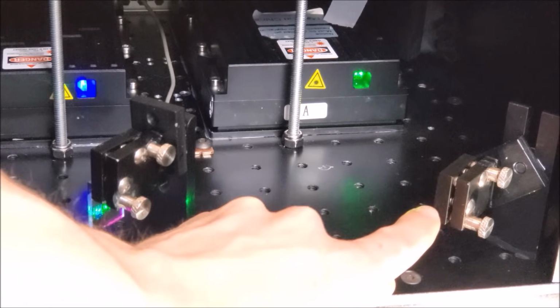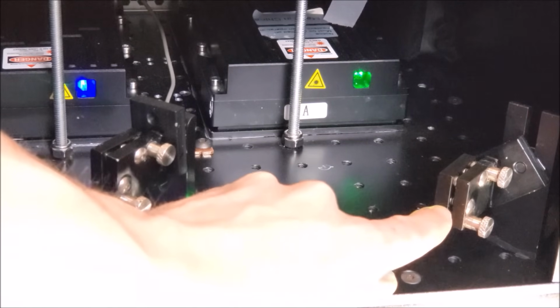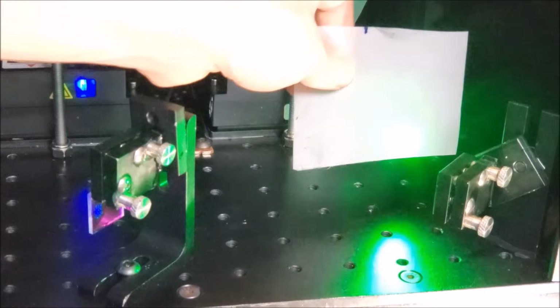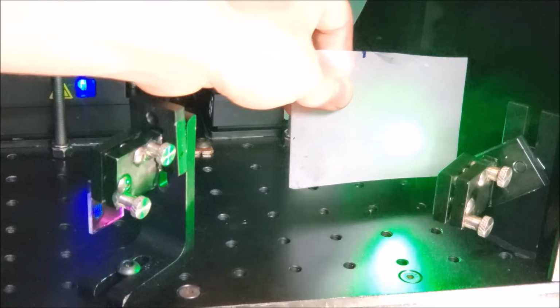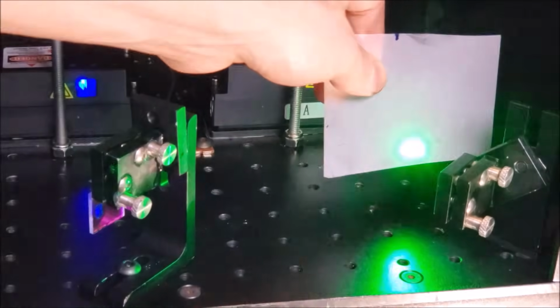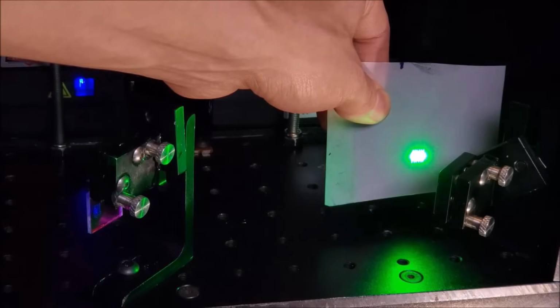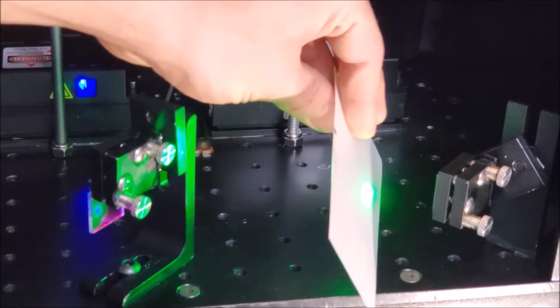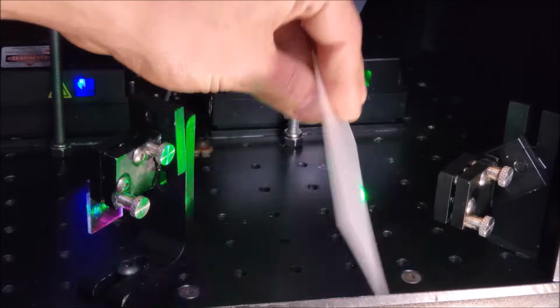Put a new mirror on there, and that deflects the beam off at a 90-degree angle. And I'm using these threaded holes in the bottom of the optical breadboard just as an alignment, kind of positioning, to help. So let's take a look at that. There's the green beam right there. Go ahead and adjust the exposure on the camera. So that's the green beam there. And you can see it's deflected off at 90 degrees.